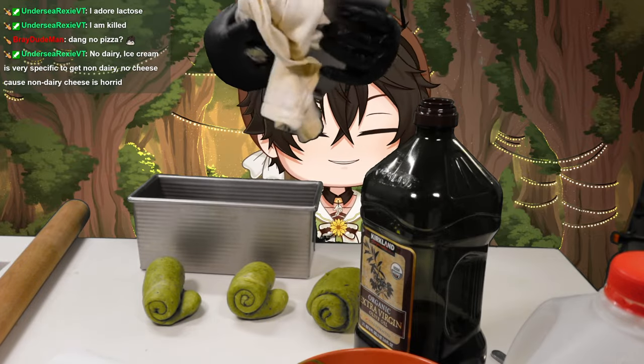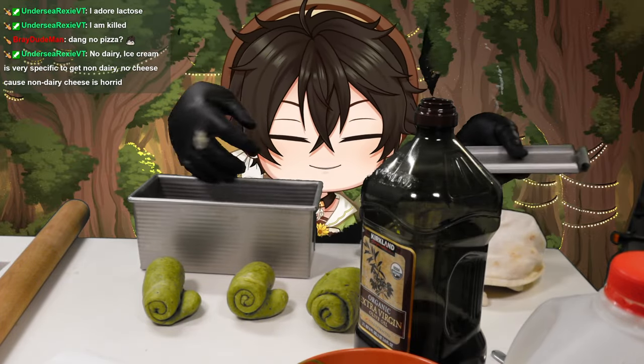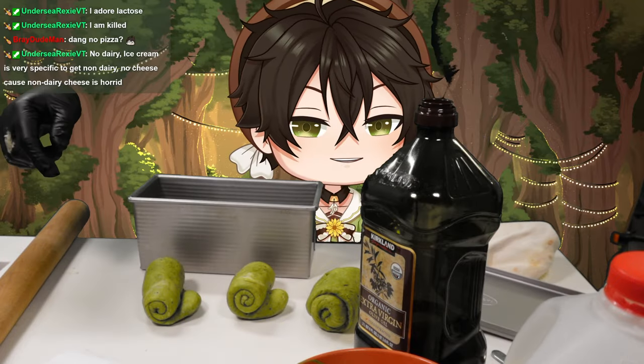No dairy. Yeah, dairy-free ice creams are way different. I'm sure you said there's some that are okay, but they're way different.